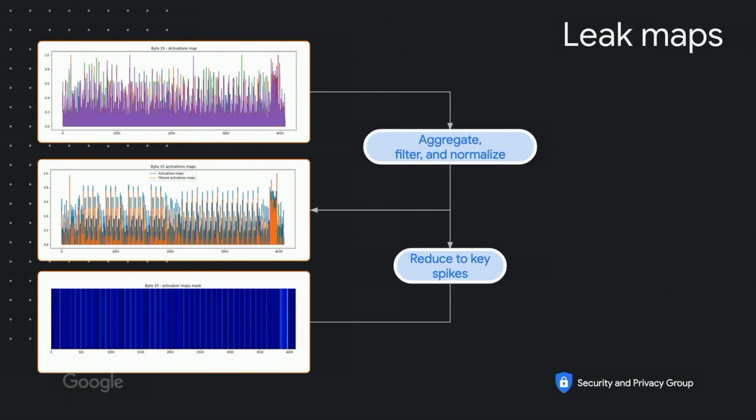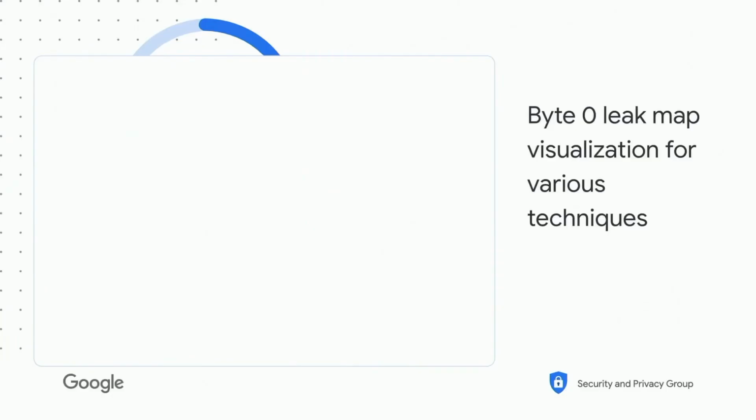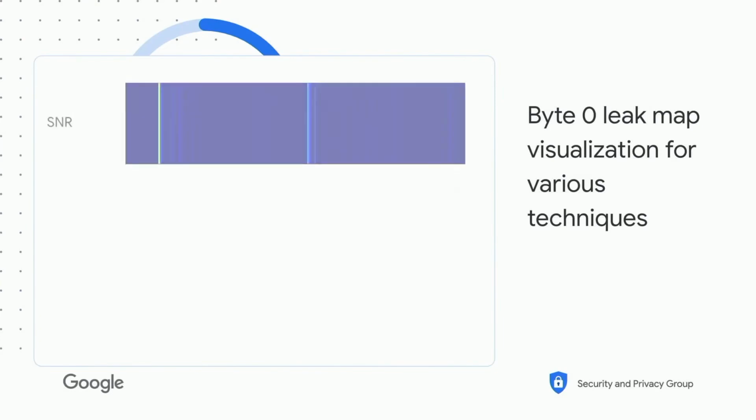Actually, we think that for this demo, I cut it a little bit too early. I should probably have taken 6,000 or 8,000 points, so we might miss the end of it. But suffice to say that for this byte, it seems that we have one input and one output, right? So the thing we can do is we can generate those heat maps for various techniques.